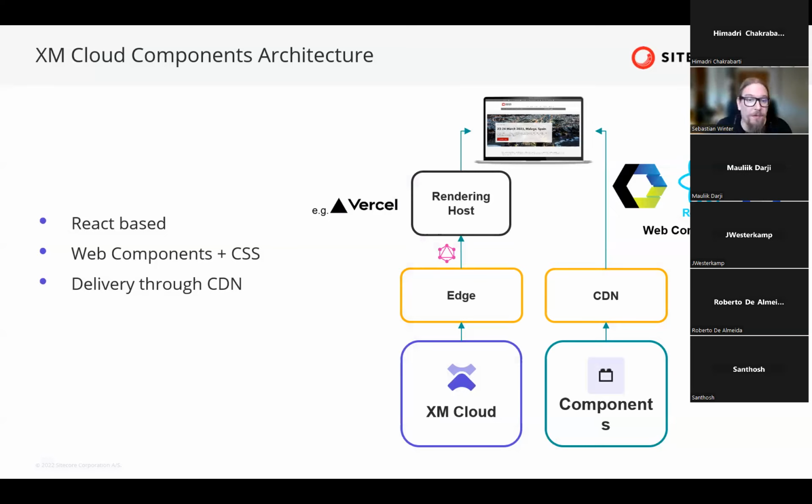Maybe note here, if you use Vercel as a rendering host, your application is mostly server-side rendered or static content. But in this case, even though you have static content, the web component from Sitecore Components or XM Cloud Components is always rendered client-side. So it's always called client-side. Of course, you can use other rendering host providers, just to mention that, and you don't have to use Next.js along with XM Cloud. Every framework and provider has its own pros and cons, for sure. Also XM Cloud Components works with other frameworks, not just Next.js or not just React-based.